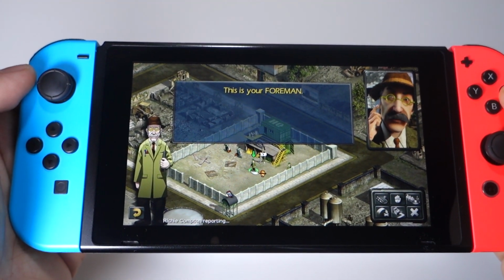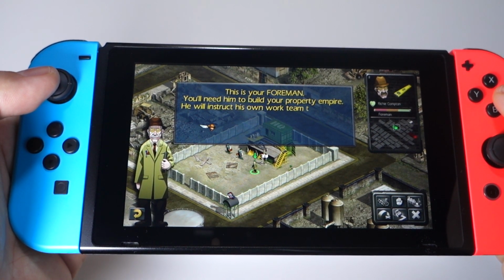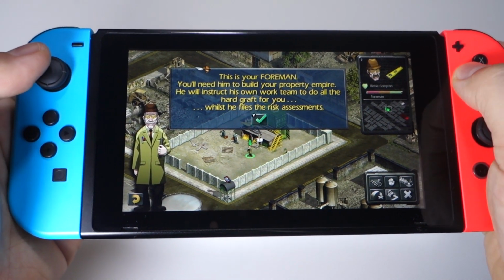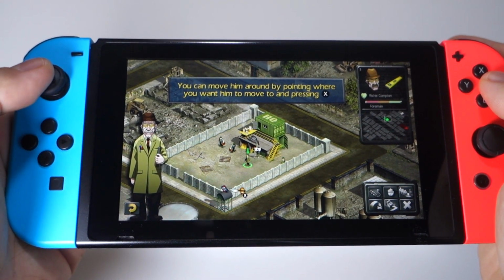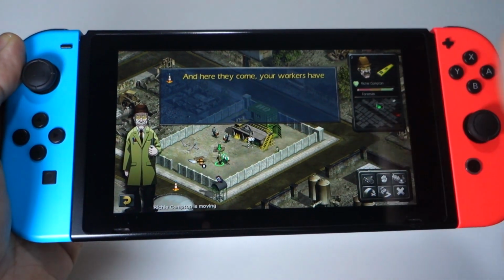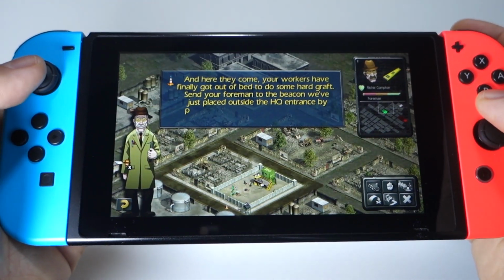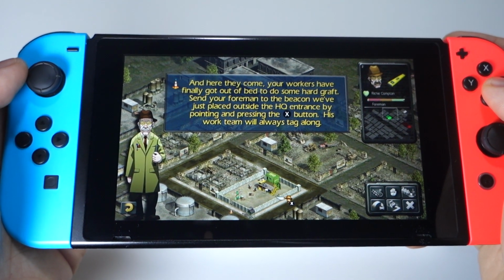This is your foreman. You'll need him to build your property empire. He will instruct his own work team to do all the hard graft for you whilst he files the risk assessments. You can move him around by pointing where you want him to move to and pressing X. Righto. And here they come. Your workers have finally got out of bed to do some hard graft. Send your foreman to the beacon we've just placed outside the HQ entrance by pointing and pressing the X button. His work team will always tag along.